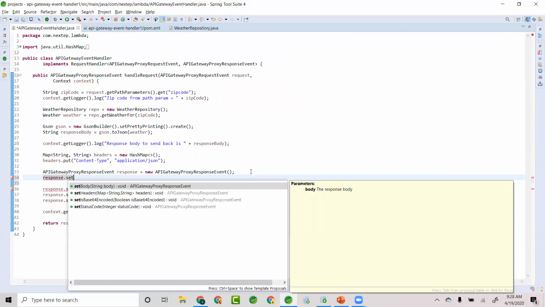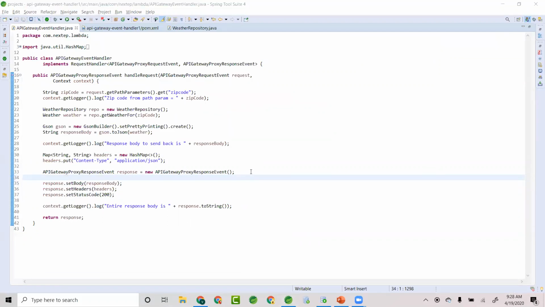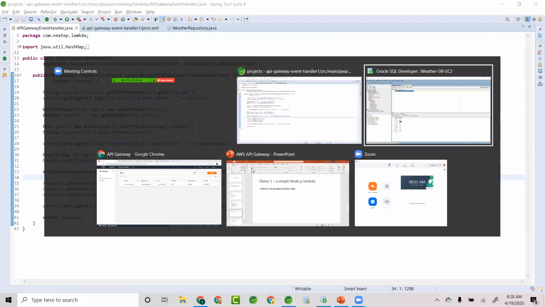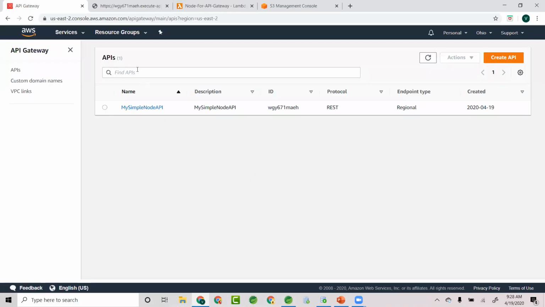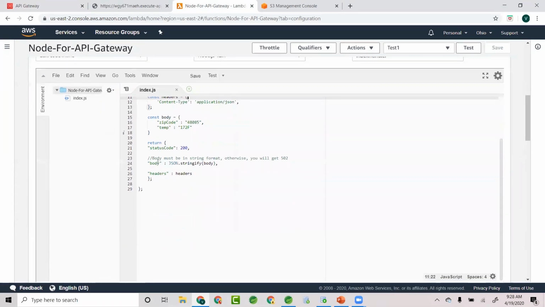Of course, your Java is helping you with type safety, but in your Node.js you could go wrong. So what happens is, here, if I say bodies instead of body, or body2 or something like that, if I have a typo here, then your Lambda is fine.